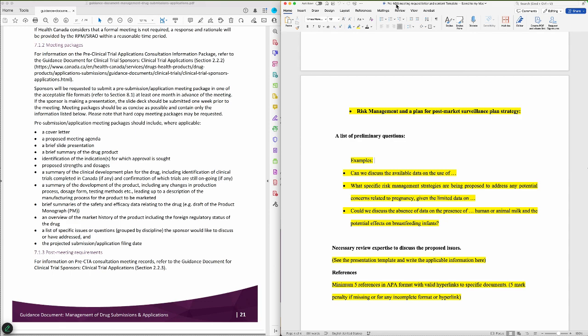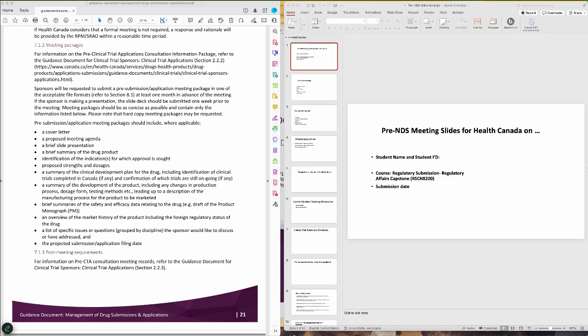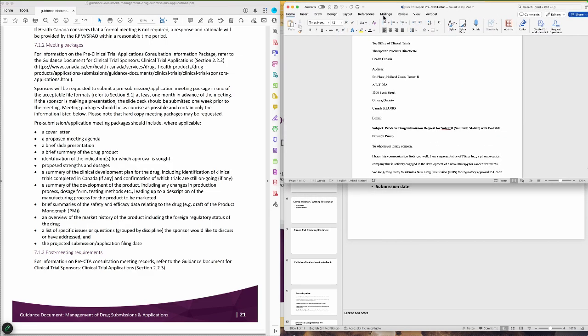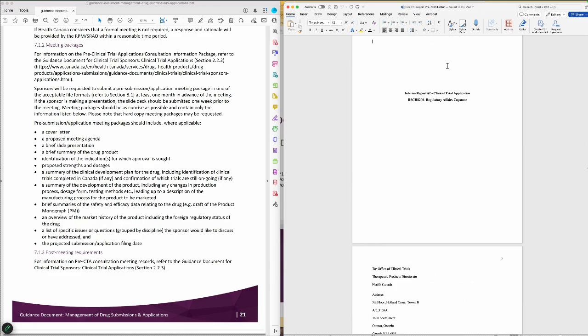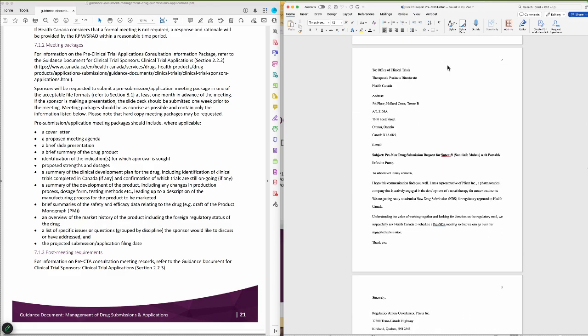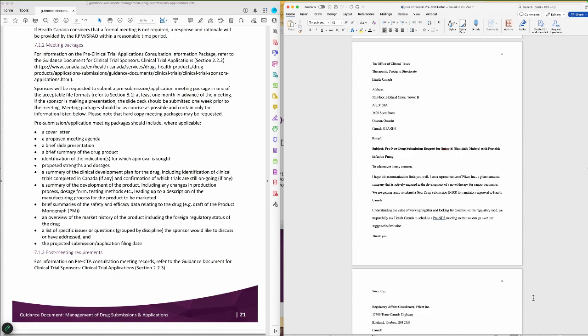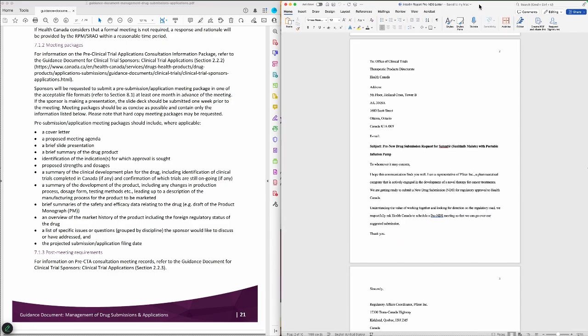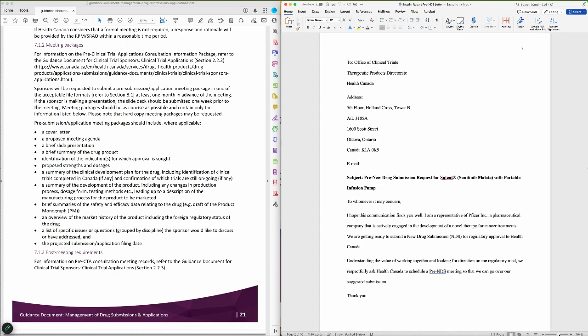So now that we have this, I showed you already the template. I'm going to now close the template. And now I'm going to look into a real new drug submission letter, okay? And I would say this is a completed work. And we are going to see what, for example, we can add into this letter. So I already showed you the template.